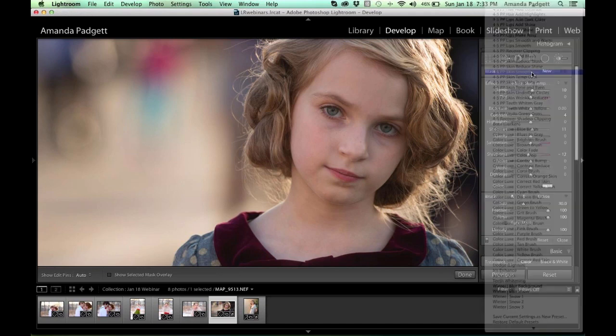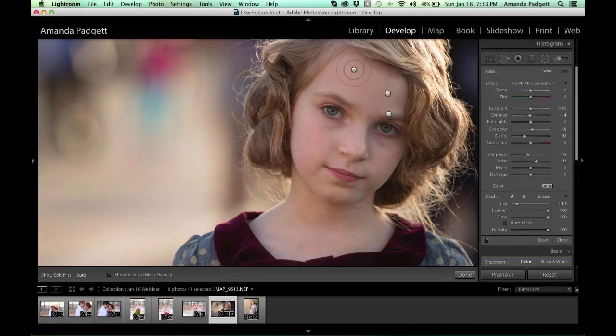And then I'm going to smooth her. There are tutorials on how to use the brushes. The important thing to know when you're using brushes is to click New in between them. And also, if you want to see where you're going quicker, to help you move quicker, we can show the mask. Now, make a note. If you're a Photoshop user and you're new to Lightroom, a mask in Lightroom is not the same as a mask in Photoshop. So I'm going to show you the mask. That only shows me where I'm brushing. It's not like I'm hiding it or revealing it or concealing it. It's not like that. So now it's just showing me where I brushed.